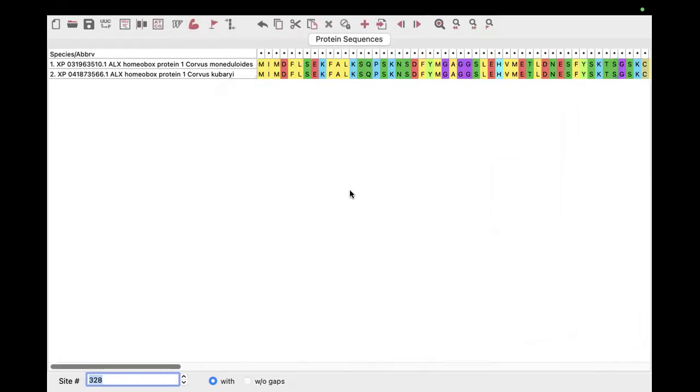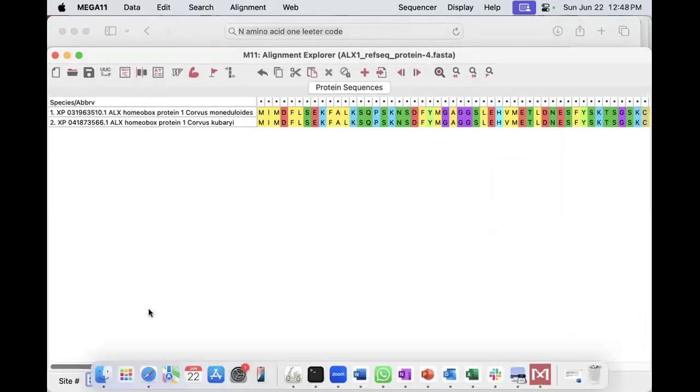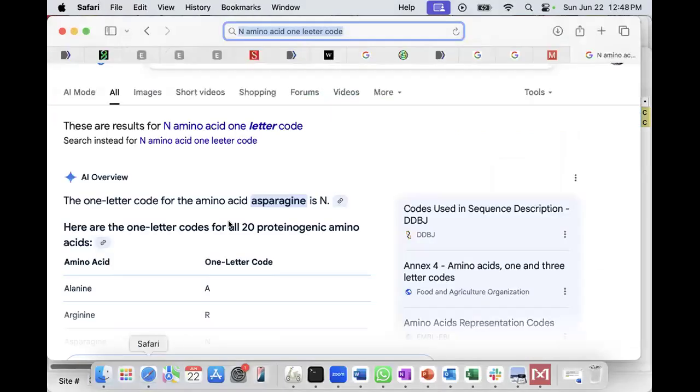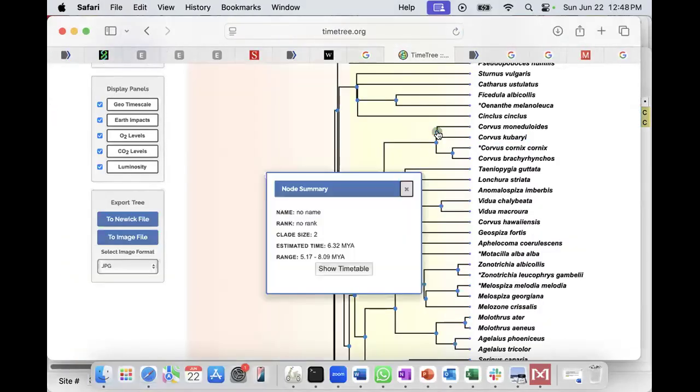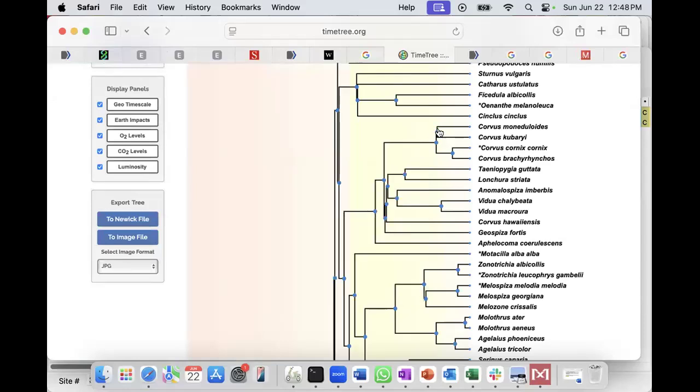Okay. We know that this is the ALX1 gene, and we are looking at two species from this phylogeny. You can see that around 6 million years ago they shared a common ancestor. That means they arrive from one common node, and that's why we say these are sister species.